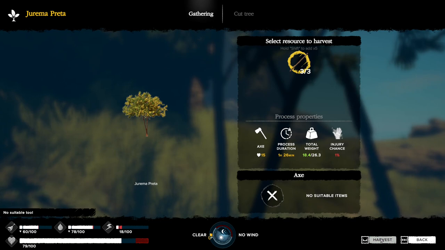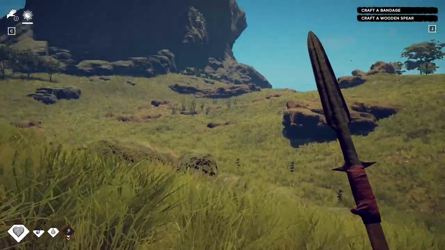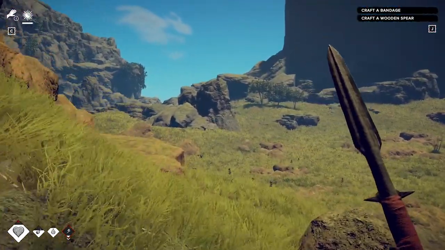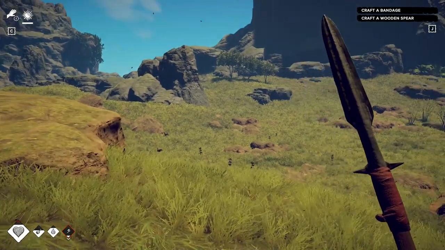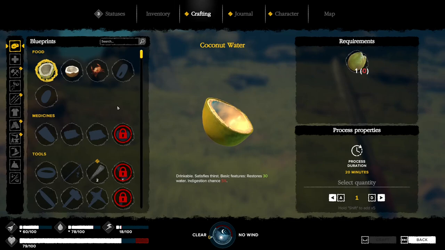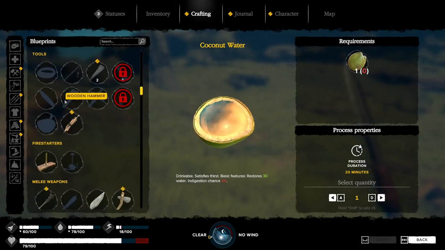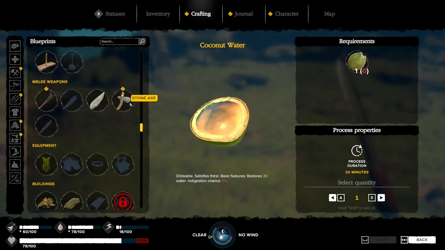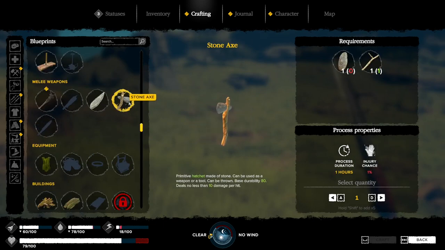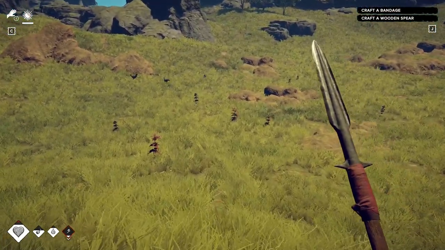Harvest. No suitable tool. That's where the axe would have come in handy, I guess. So can I make an axe? I guess that's the next question. Or what do I need for an axe? I don't even see an axe. It says I have one, or I can make one. I need a stone. Stones sound easy.